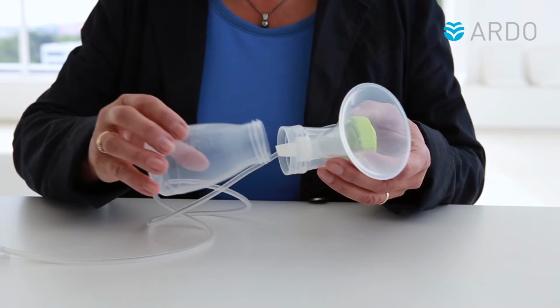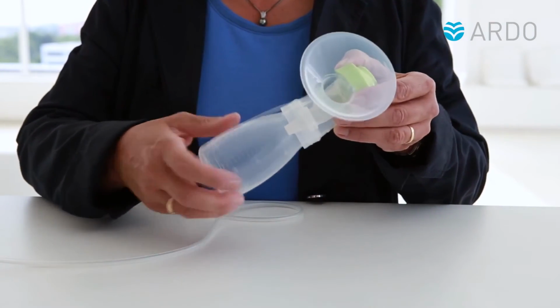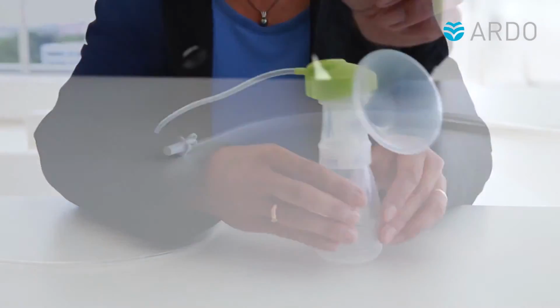Now screw the bottle to the breast shell. The pump set can now be connected to the Ardo breast pump.